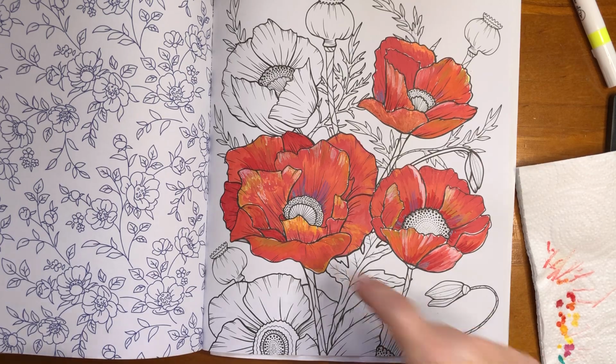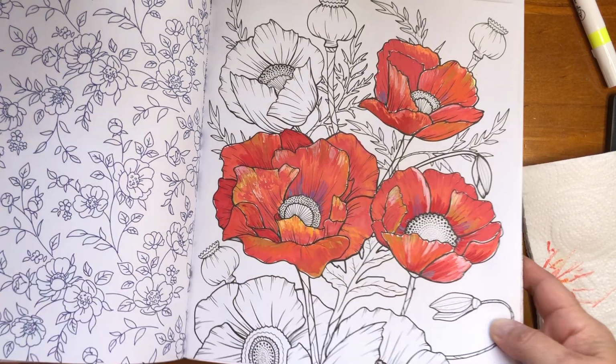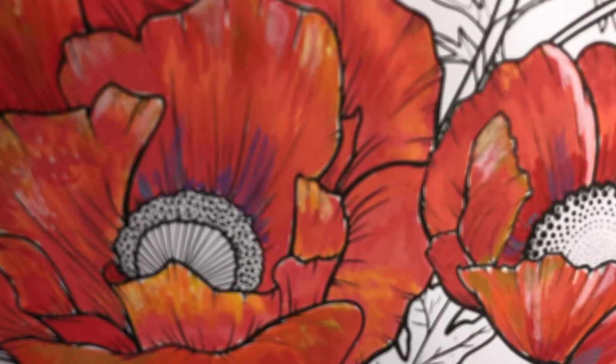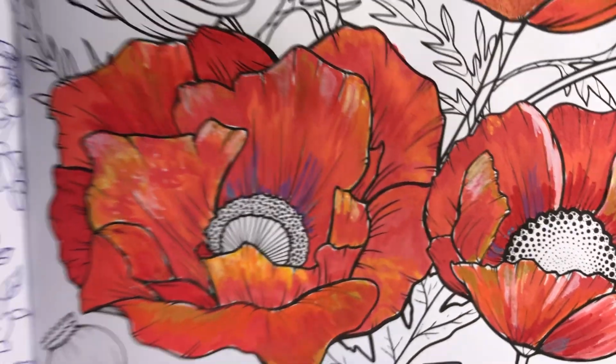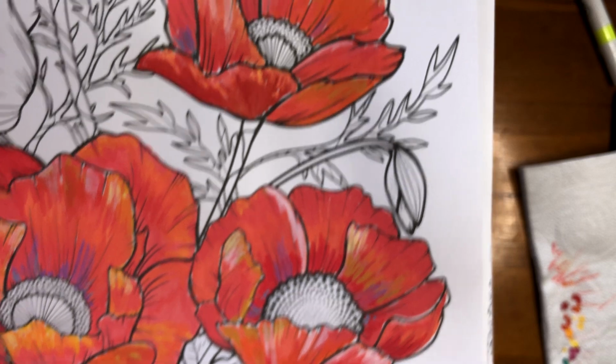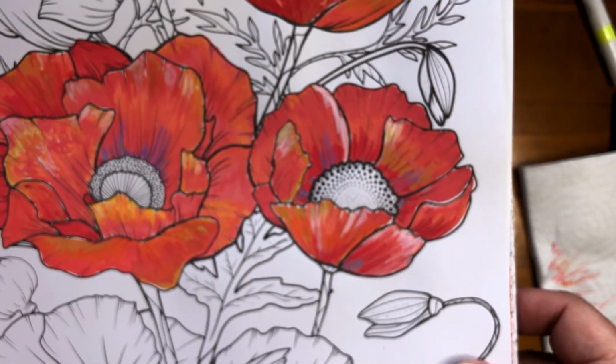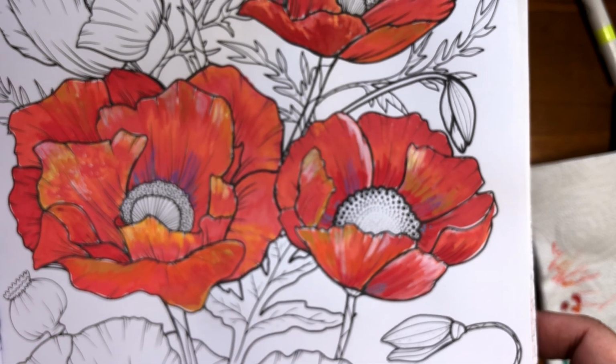So you can see how that purple just has given it a bit of depth, and just really works nicely against the red to give your eyes something different to sort of rest on for a while.